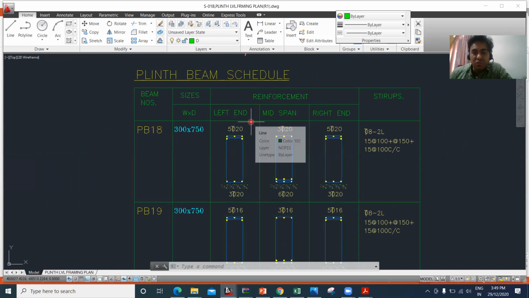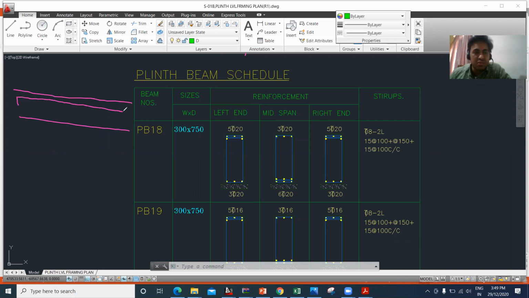This is a different way of writing the reinforcement. They have considered a single beam, and they are writing the left hand, midspan and right hand. They have not shown a cross section or a longitudinal section. If you remember, in the residential buildings we had the cross section as well. They were giving a bar something like this, writing it as 3 of 16 dia, and then giving an extra bar here, and an extra bar here. So those things are not shown here.